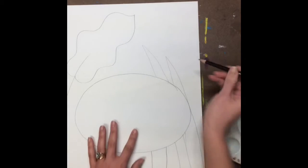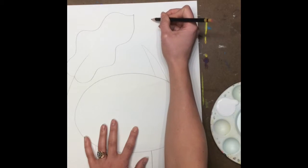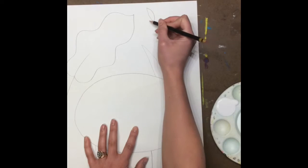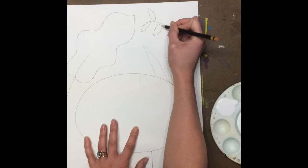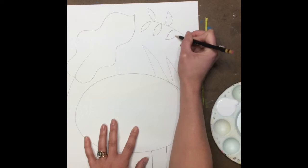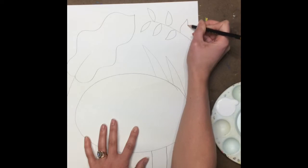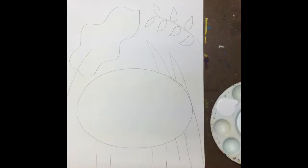And some plants have long stems with small leaves all attached to one stem, kind of like football shapes. When you use a variety of sizes and shapes for your plants, it makes your painting more interesting to look at.